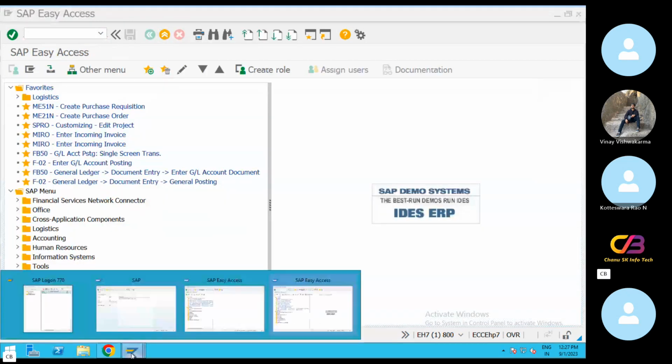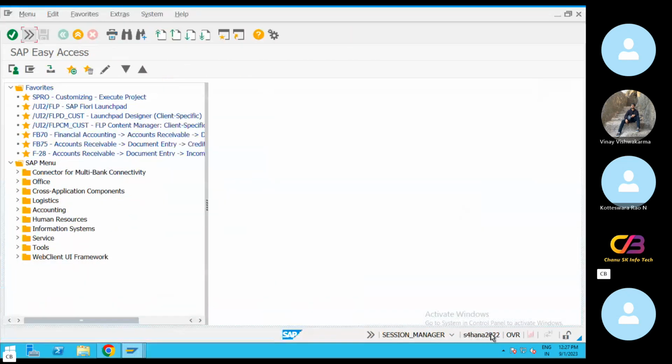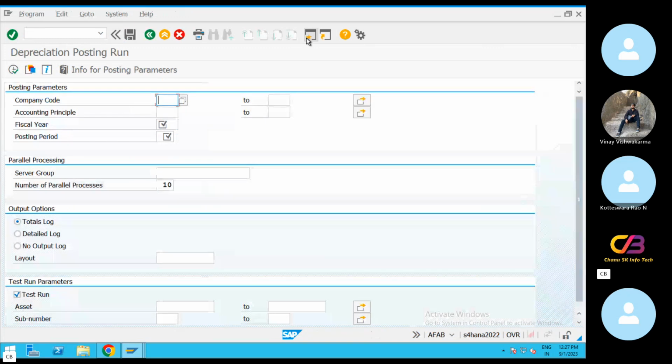But in the case of SAP S4HANA, this is the S4HANA system. The T code for the calculation of depreciation is AFAB. Take your company code, accounting principle, fiscal year and periods. See, this is the new option in S4HANA compared to ECC.